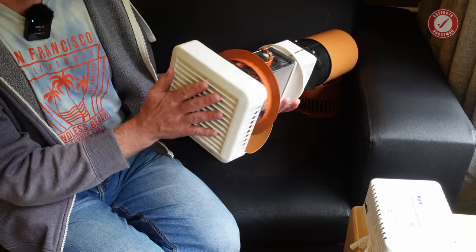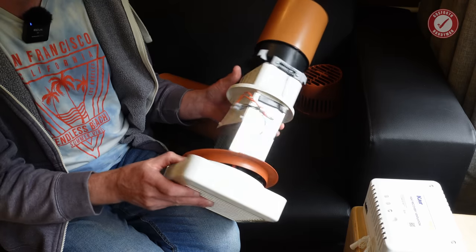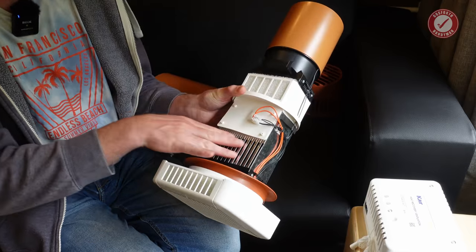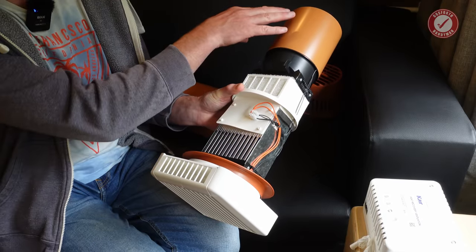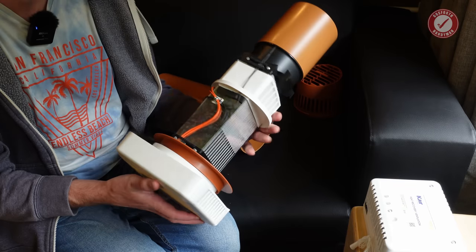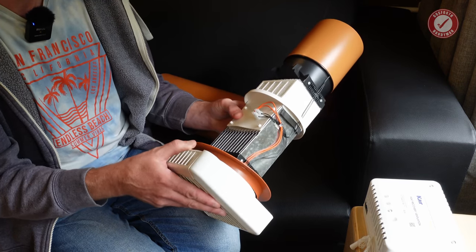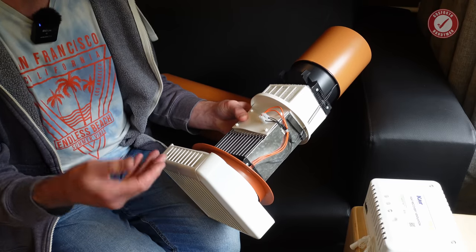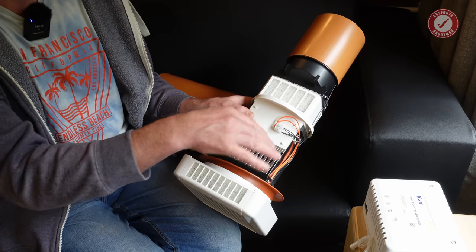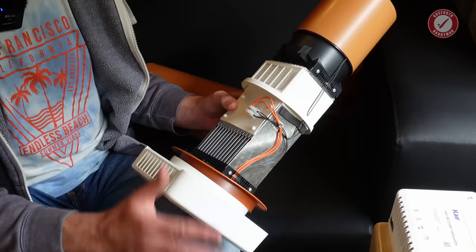It's very clever the way this works. This bit goes on the inside, and instead of simply drawing air in from outside, it passes it over all these fins and recovers the heat — the heat leaving the room warms the fins, and therefore the cold air drawn in gets warmed up by the warm air that's leaving. That's the general principle of heat recovery systems, and my understanding is that it works in reverse in summer too: cooler air inside keeps the fins cool while warm air gets drawn over them, so warm incoming air gets cooled down by the fins. Though I think that might be total nonsense.